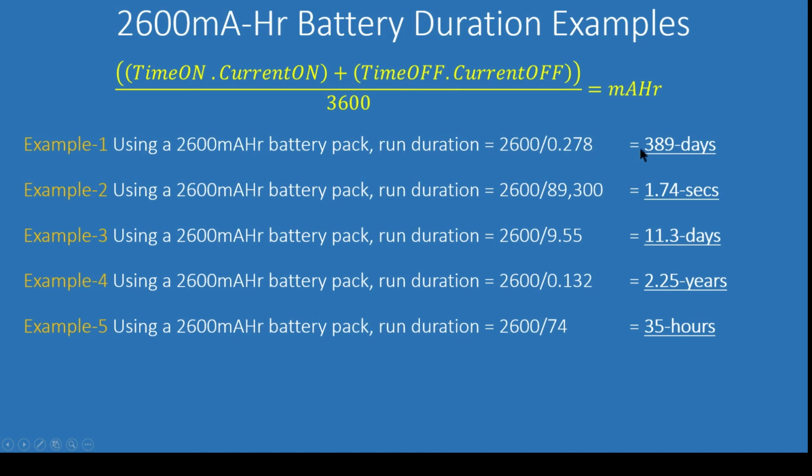But if you put it into sleep mode, the other extreme in example 1, sending data, going back to sleep, it would last over a year. Now I'm ignoring the fact that the batteries do have a little bit of self-discharge, but for theoretical example purposes, these are the answers to the examples.